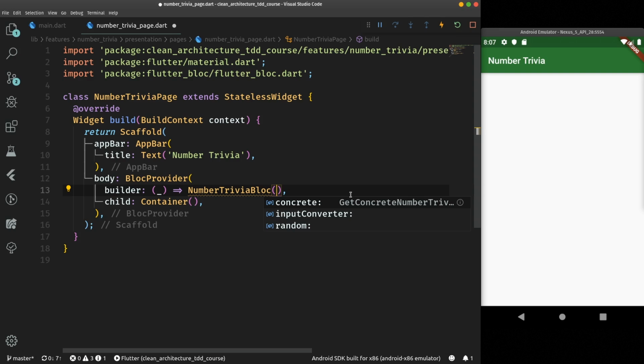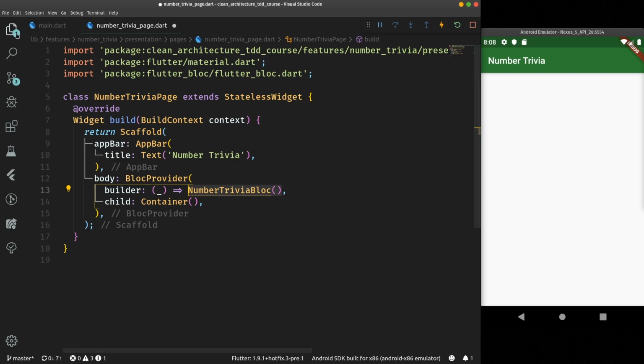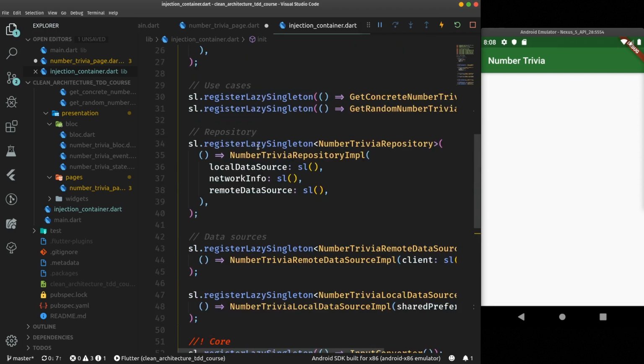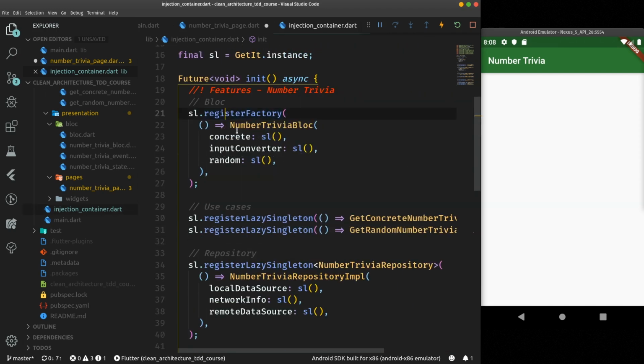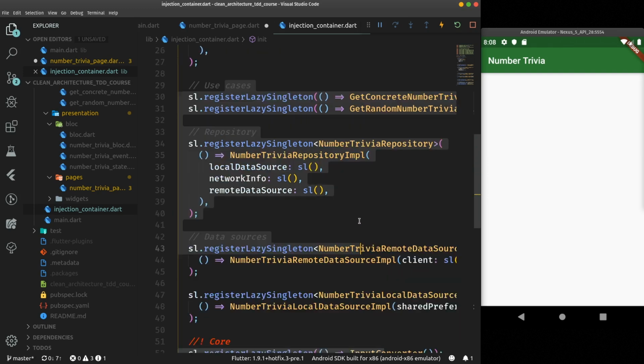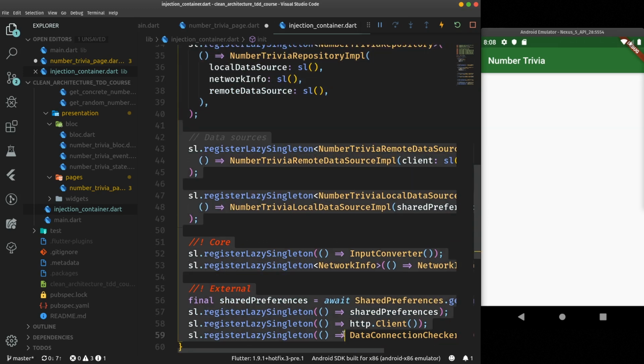That's precisely why we have registered all of our classes and their dependencies in the injection container file right over here. So now we want to get this registered instance factory, we are going to call this factory, from within our number trivia page, which is going to resolve in turn all of its dependencies, and it's going to kick off the resolving of this whole dependency tree.